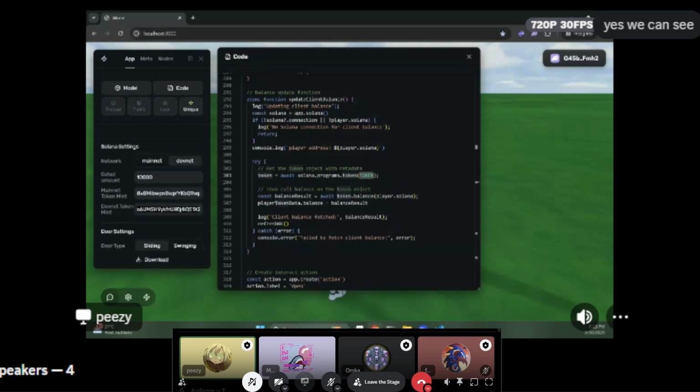This is the Hyperfy DevNet token that we created, and this one is of course mainnet. So this is basically how you get it. I will obviously provide these hyp files so you guys can check on your own time. Basically, we are getting the token from the Solana program with all the metadata. We're getting the balance of a given player. And here specifically, we're setting this object, but we can do anything with this, right?